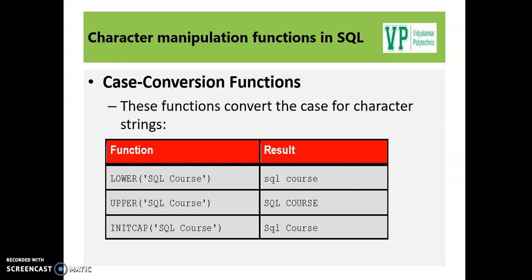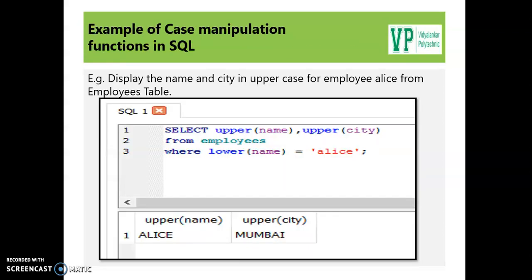Whereas in the upper function, you can see the same input is provided, SQL course. So the output is every letter of the SQL course statement converted into uppercase. Whereas in initcap, S is capital in the SQL word and C is capital in the course word. So this is how these case conversion functions work. So this is one sample for case conversion functions.